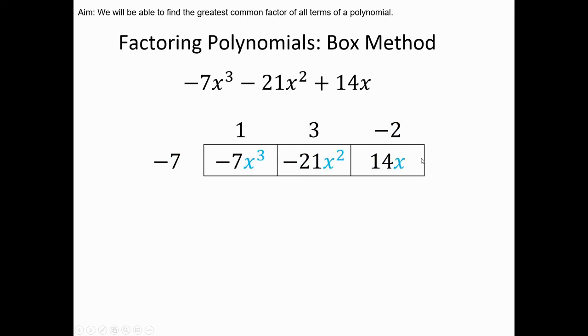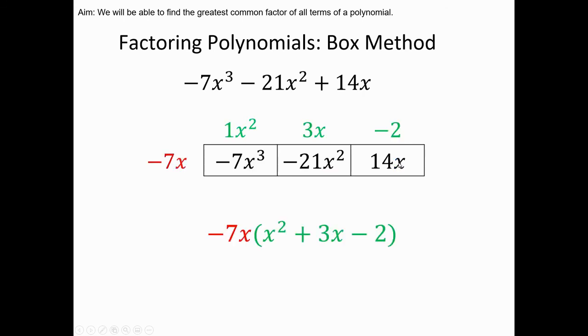Let's look at the x's. This is x to the 3, this is x squared, and this is x. What is the most amount of x's I could take out of each one without going over the amount for each term? Well, notice how this one has the smallest amount of x's. So at most, I can only take out a single x from each one. x to the 3, how many x's can I take from there? 1, so that's going to leave me with 2 x's. If I have 2 x's and I take away 1, that's going to leave me with 1 x. And up here, there's nothing left to take out, right?